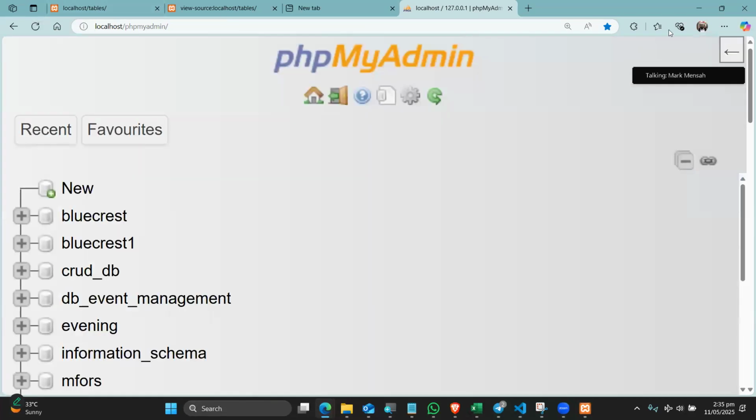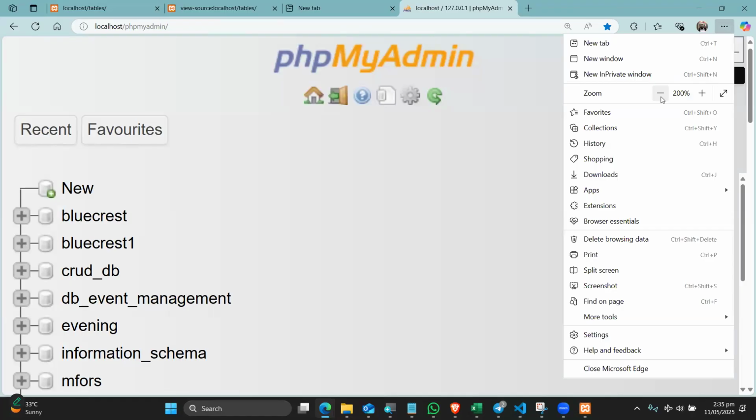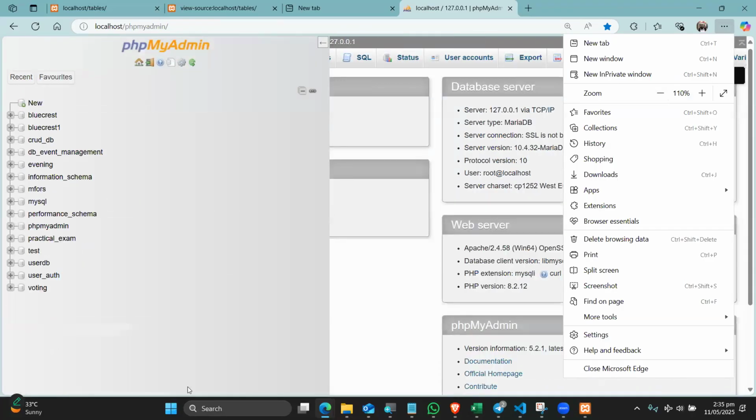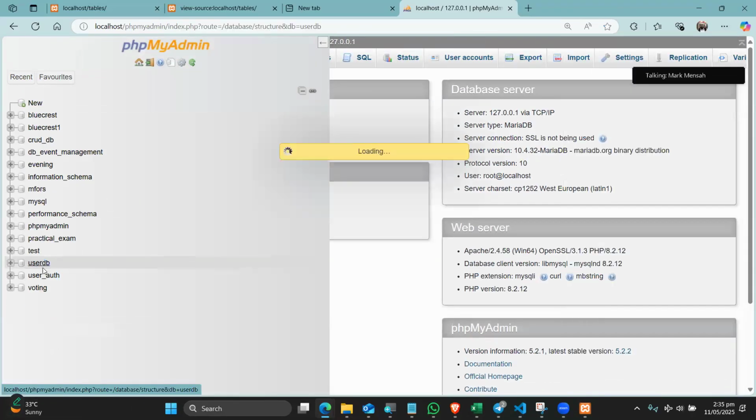Let me make the page a bit smaller. And then my username is going to be userdb.